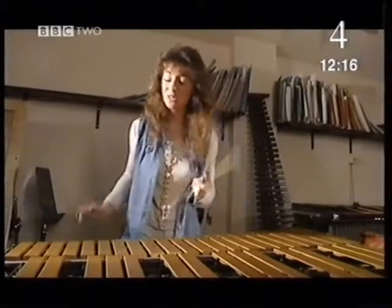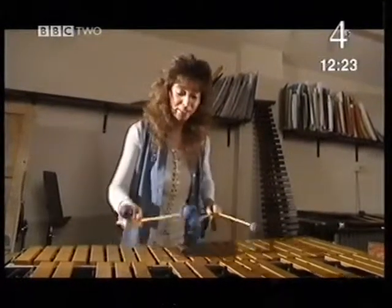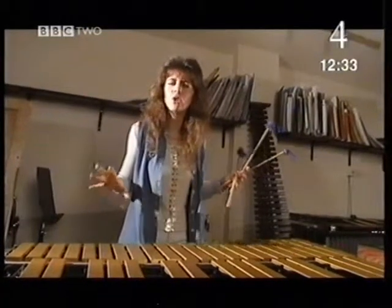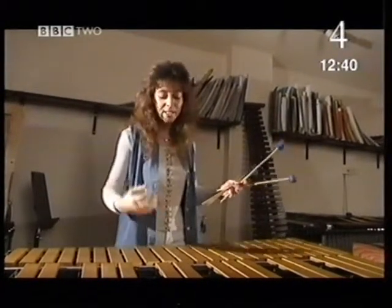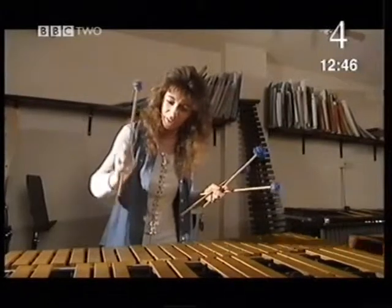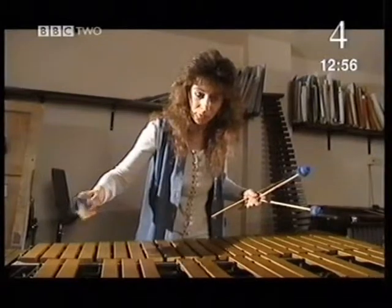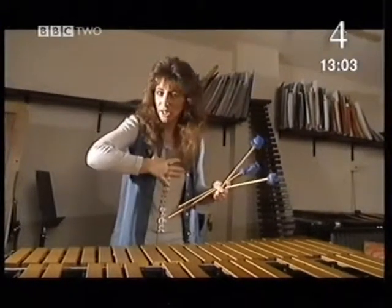This is a vibraphone. The reason it's called a vibraphone is that when I pop a little switch on, it actually gives us a wah-wah-wah effect. So it creates a much warmer sound. Now you can sense the duration of the notes. They last a long, long time. And this is wonderful for me because it means that I can actually receive the vibration of the impact, that is the stick onto the surface. But I can also feel the duration of the note. So I'm feeling that up here on my cheekbones, my scalp, down here, my chest.